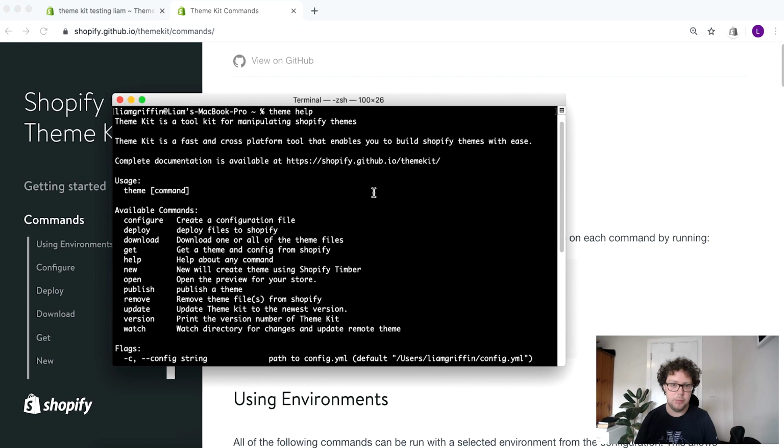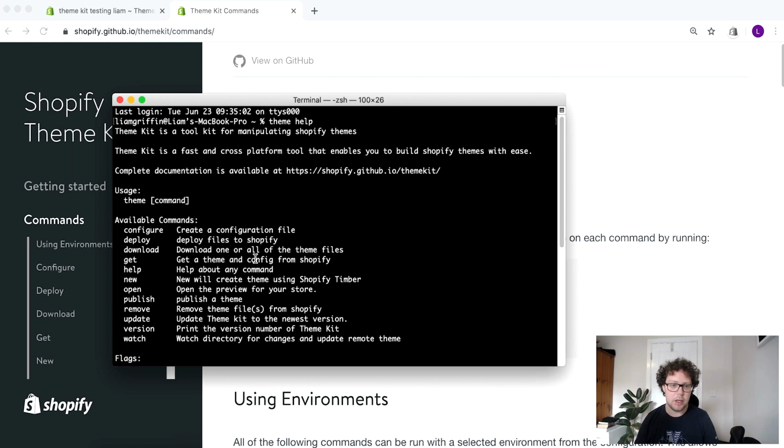What we'll be focusing on quite heavily today will be this get command, which allows us to download a theme, configure it on our machine, and then edit it. Watch is also going to be something we'll be looking at a little bit later on too. But what's also important and interesting to look into is commands around deploy and around new.